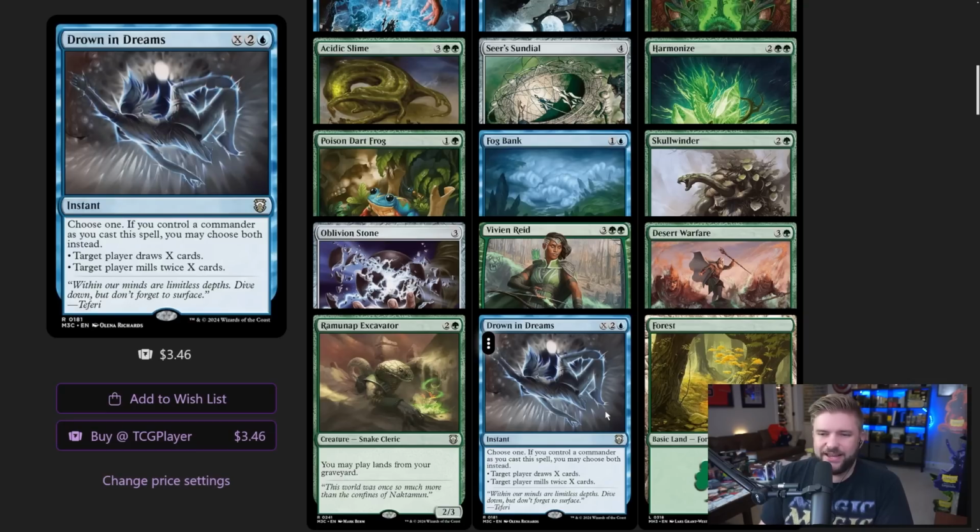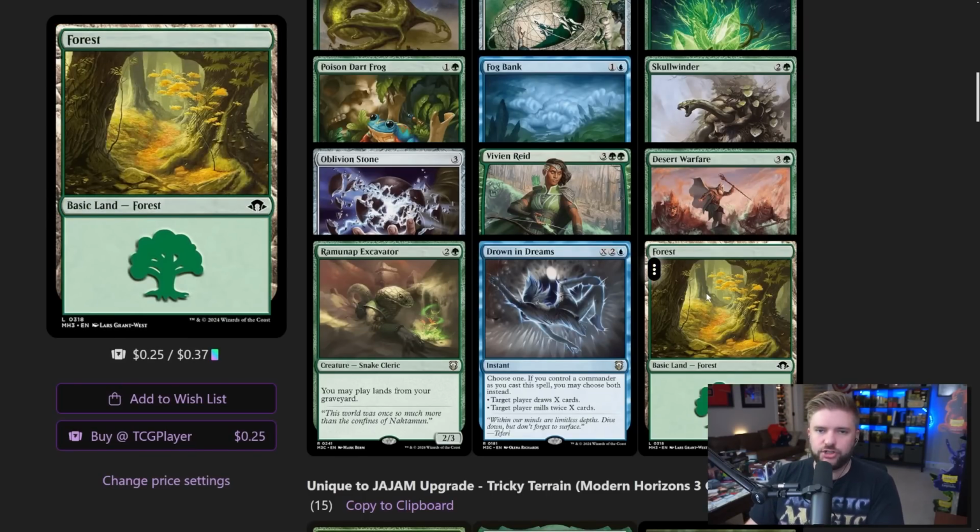Drown in Dreams is a fun finisher here, having target player mill twice X cards, but it's only going to ace one opponent, and so we want to try and take all of our opponents out at once. And I did cut a Forest. Look, there's a very strong signal from the creator of this deck. Hey, this deck needs a lot of lands. You always want lands. You can never have too many lands, and so they put 45 in there. That I think was just to be like, hey, hello, look at me, you need a lot of lands in this deck. And I think we can go from 45 to 44 just to make some room for another extra little fun card in there.